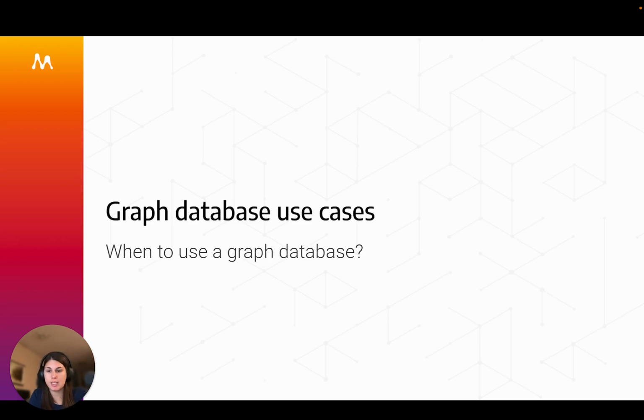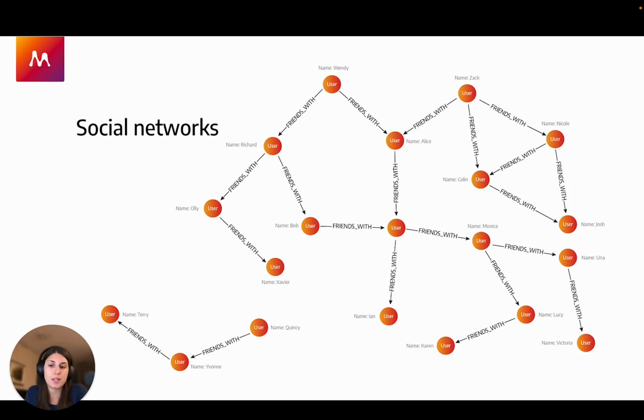Okay, so as I already told you, I will let you know a couple of examples of when to use graph databases, and then maybe you will also think of your own examples and play a bit with the graph database. So social networks are a really popular example. As you know, lots of social networks have a lot of highly connected data, because we have a situation where some user is a friend with another user that is a friend of another user and so on.